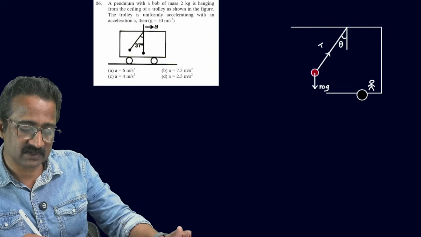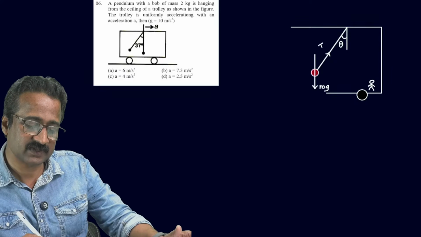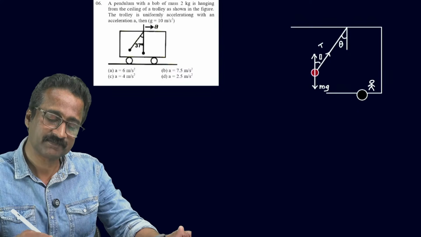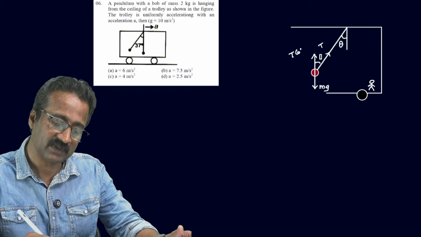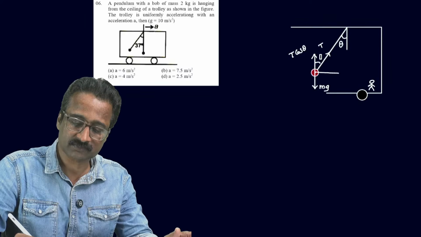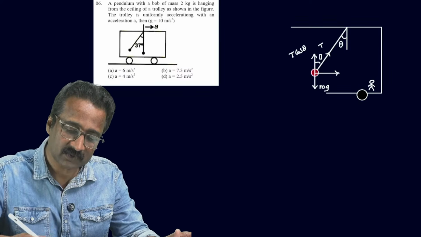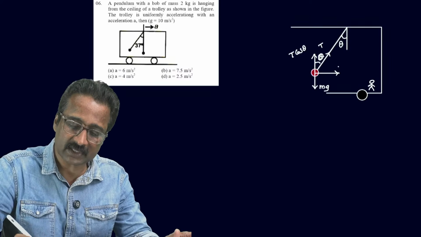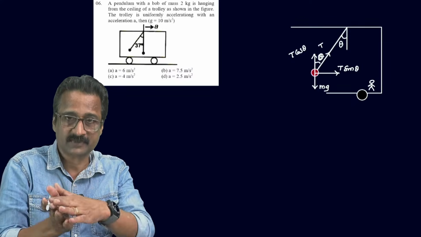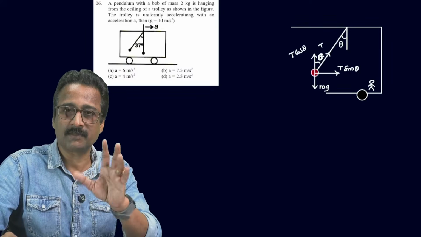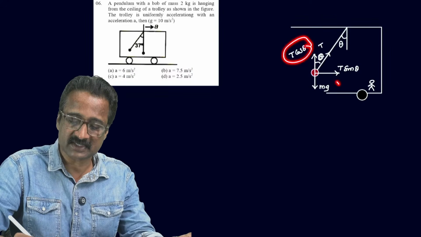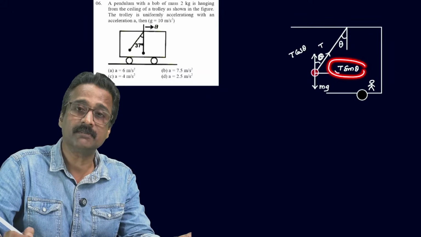Then T can be resolved into two components. One is a vertical component, that is upward, and this angle is also theta, remember. So the vertical component will be T cos theta. The same T has a component in this direction also. This is theta, and this one is T sin theta. That's a horizontal force acting as a part of the component of tension. So these are the two components of tension, T sin theta and T cos theta. Now see, T cos theta balances mg. What does T sin theta balance?